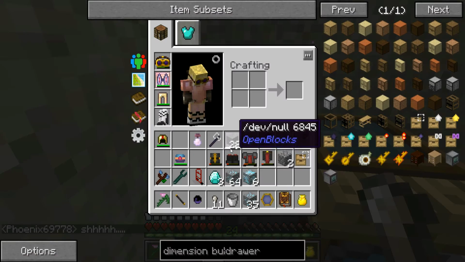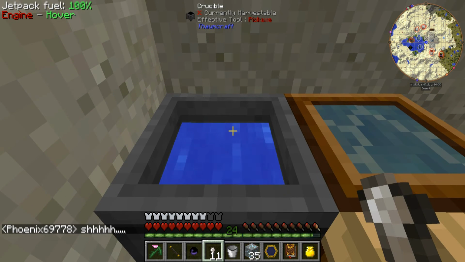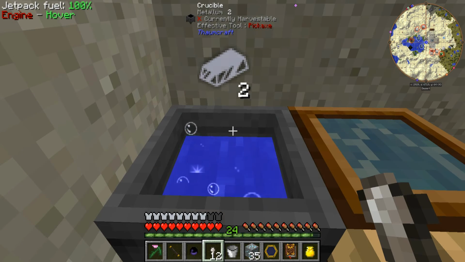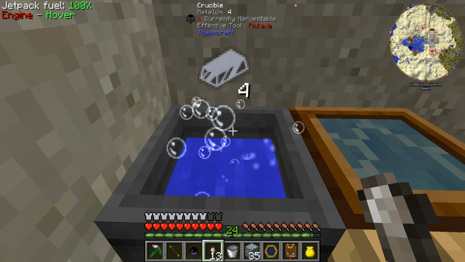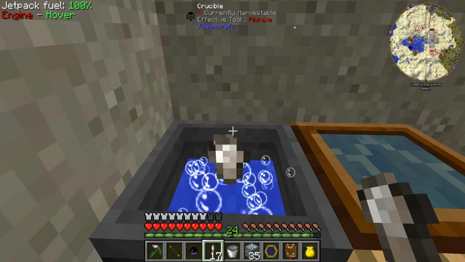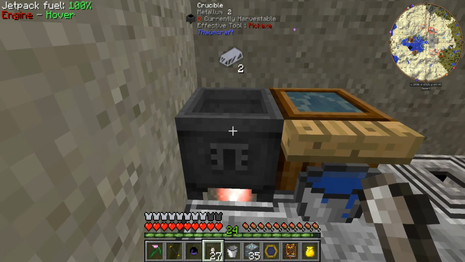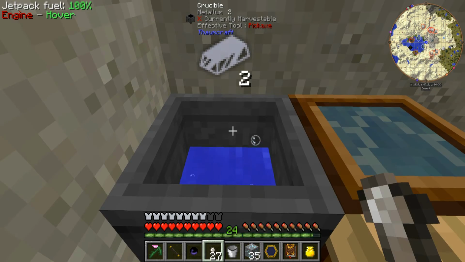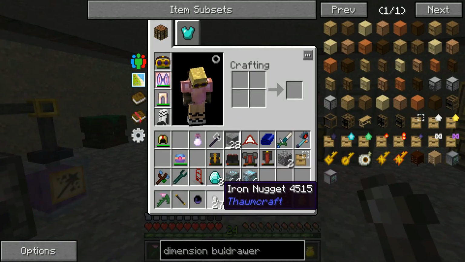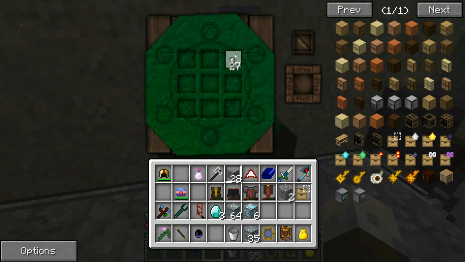Right. So these should just be iron. Don't know why I'm getting this. But okay, I can't use iron ingots or iron nuggets because all I'm getting is more ingots or more metallum back. Right, so let's try a different kind of thing. Oh, what a ridiculous situation.